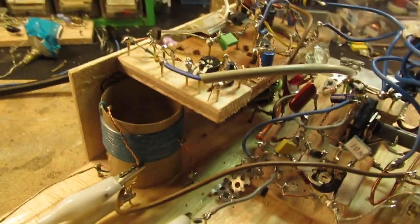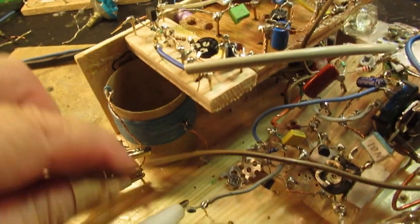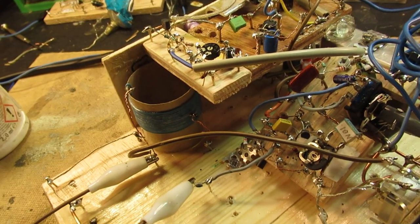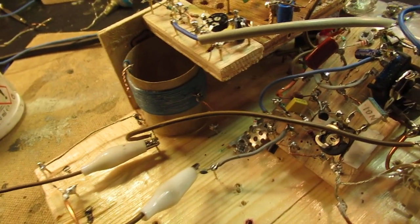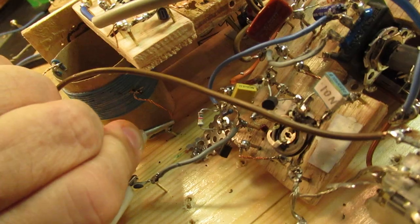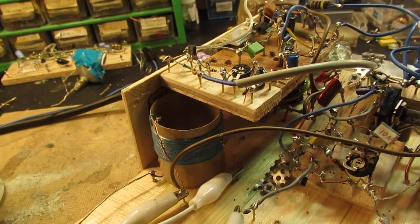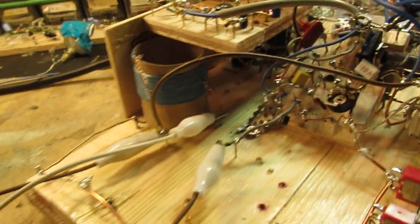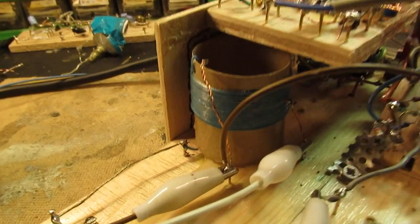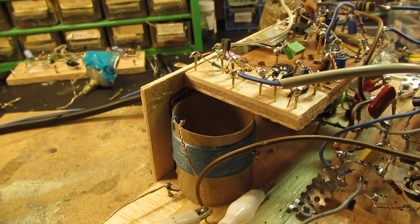And this of course means that there is no selectivity. That's the most important conclusion. So let's look whether we can get some selectivity. I now connect the antenna to the tap. Perhaps there's more selectivity on shortwave now. Yes, there's more selectivity. I now receive a German radio station and another radio station. Anyway, let's listen.